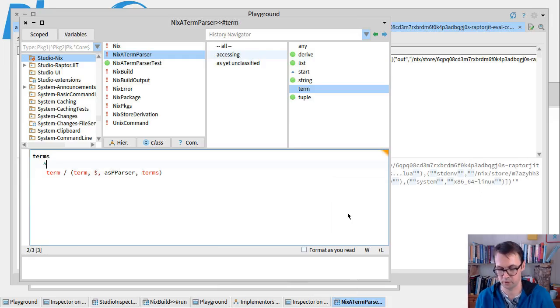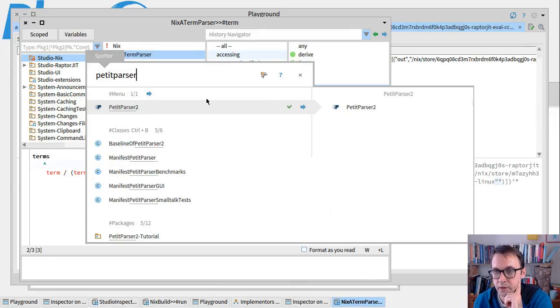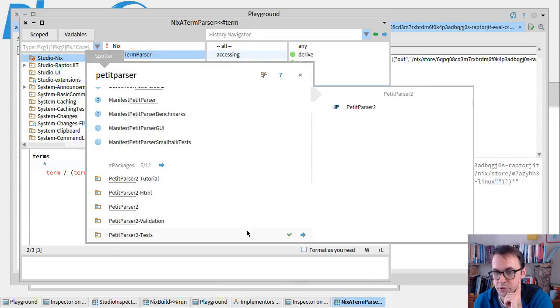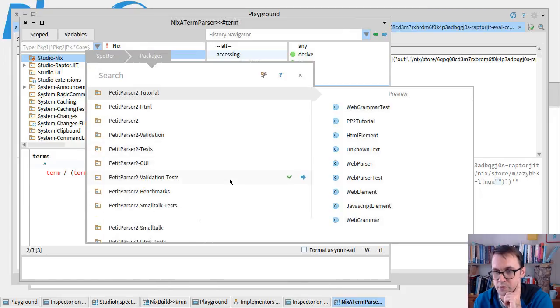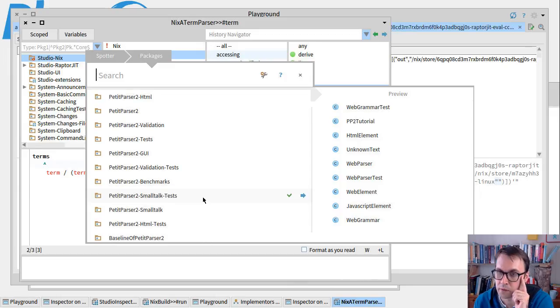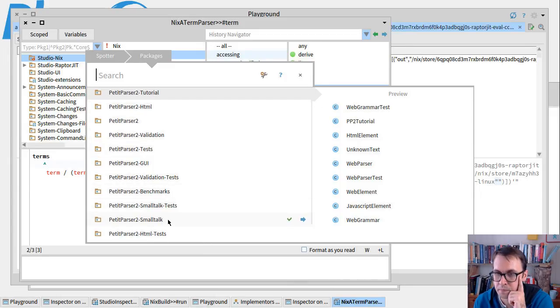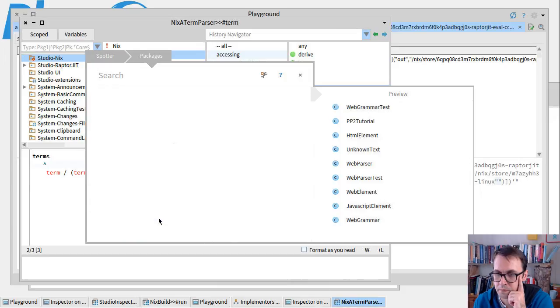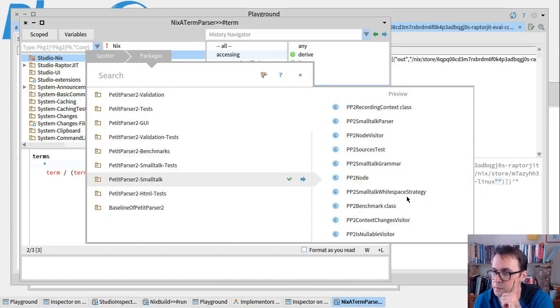If we look in the packages, there are actually lots of parsers. There's a parser for Smalltalk, a parser for HTML, the Smalltalk parser.